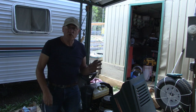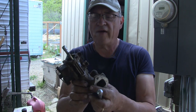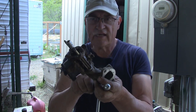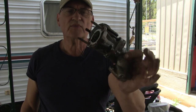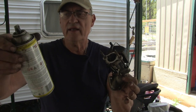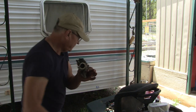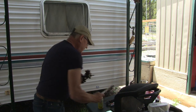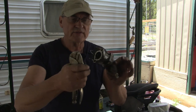Now let's work on the new carburetor. I have a bit of prep work to do on the carburetor. I have to take the carburetor off the intake. These took a little coaxing. Those sockets wouldn't work, so I had to hit it with some penetrating oil and let it sit for a few minutes. And then I coaxed it off with some vice grips.